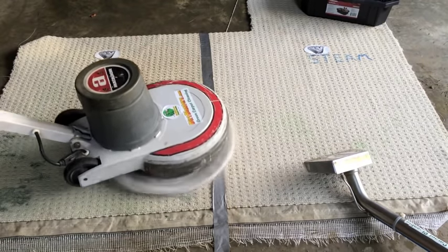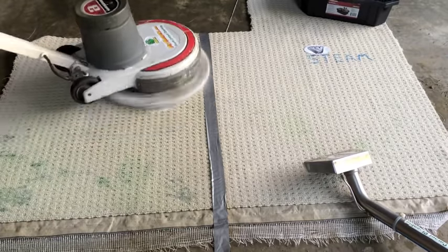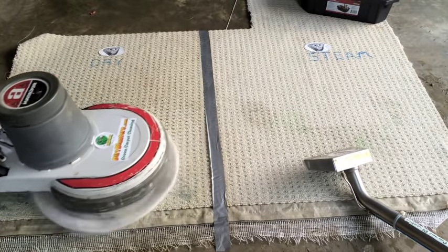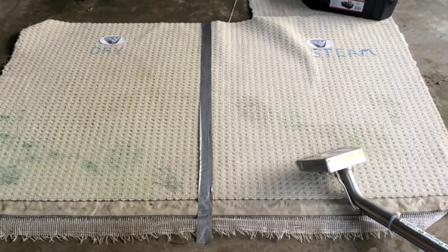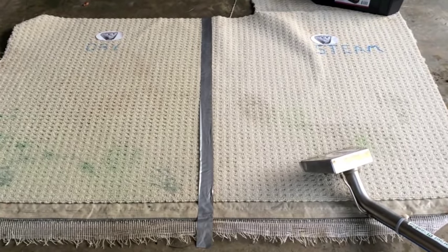Does dry cleaning glow, Daddy? Well, I wouldn't say that — I would say it's inferior. That's it for dry cleaning. I can continue buffing this carpet on the left side for another hour and it will not come out any better than that. That's maxed out — that's the buffer maxed out. And here I go extracting out the leftover from the dry cleaning, and it's a night and day difference.